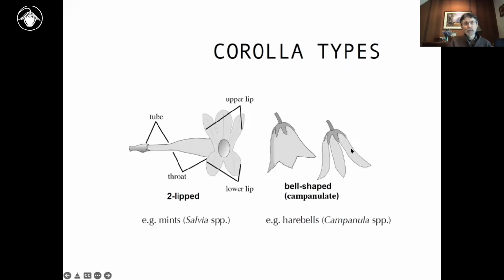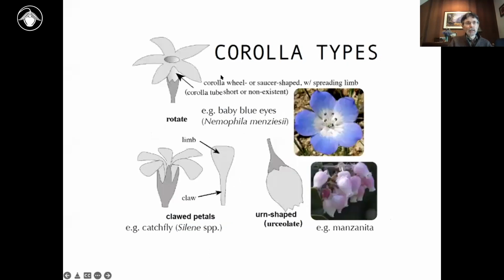In terms of the shape of the corolla, there are a number of terms that are important. Jepson uses fairly simple language for this. So a bell-shaped corolla looks just like it sounds. Sometimes the petals are fused quite far close to the tip, but sometimes they can be nearly just fused at the base, for example, in a bell-shaped flower.